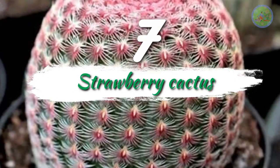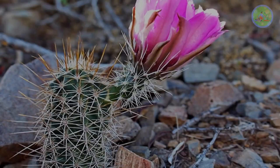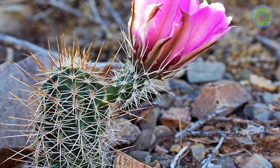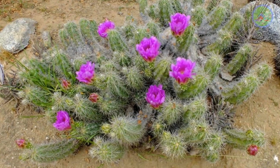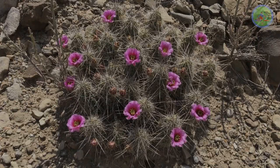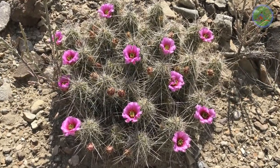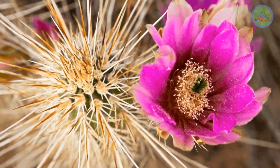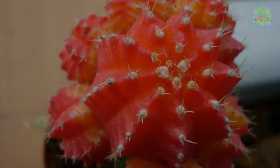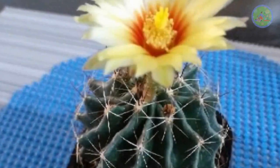Number 7: Strawberry Cactus. If you live in a hot, dry climate, strawberry cactus can be a great addition to your garden. It grows in clumps of small spiky stems and is also called hedgehog cactus. Each cluster stem contains around 20 balls. It blooms in late spring and produces stunning magenta flowers and reddish-purple edible fruits. Spines also come in different colors like white, gray, yellow, and brown.